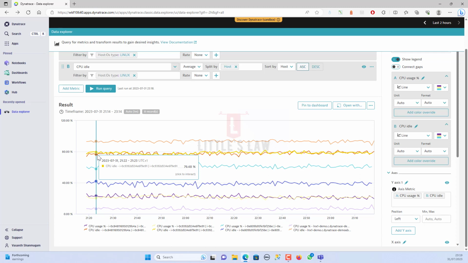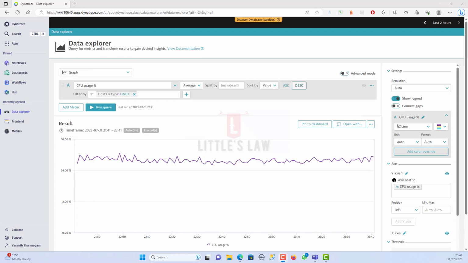In that way you can understand how well the CPU has been utilized. If the CPU idle percentage is very low, that means the CPU usage has been very high. On the other hand, if the CPU idle percentage is very high, then the CPU usage percentage is very low. In that way you can correlate those values. Now I will take you through some of the common symptoms that there is a performance bottleneck with the CPU.